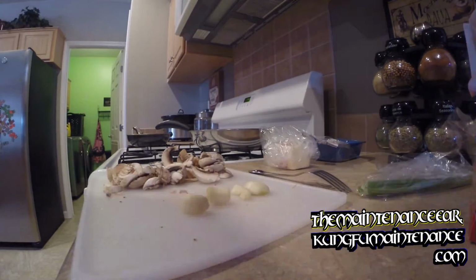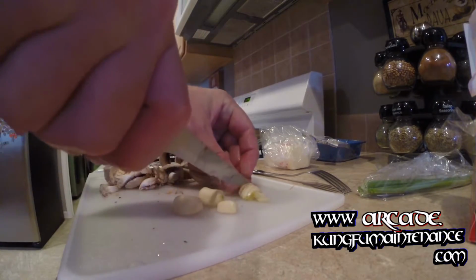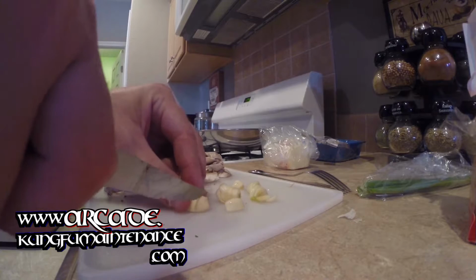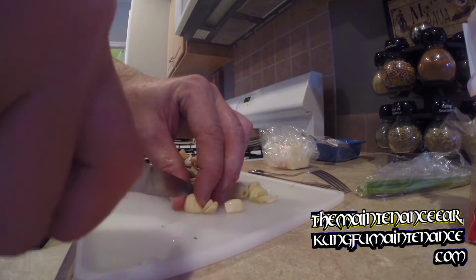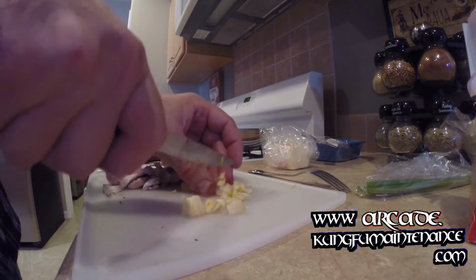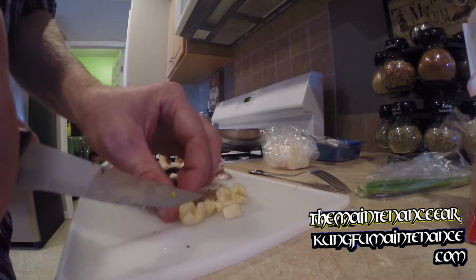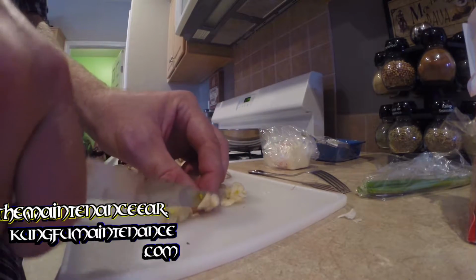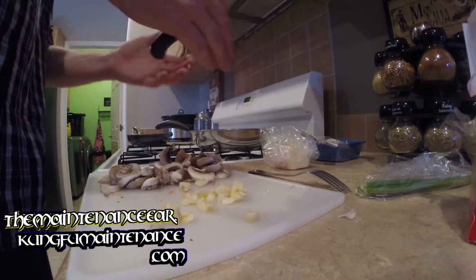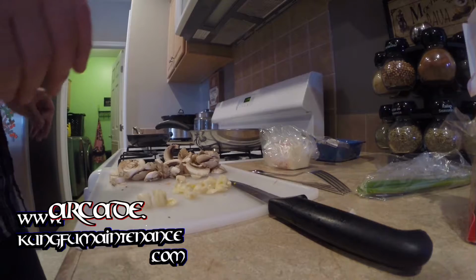Alright, once we get situated, we'll just slice them up, mince the garlic. And that's going to just add a lot of good flavor to our omelet. This I'll fry up together with the butter and the mushrooms. You really want all of your ingredients ready to go before you start the egg portion of the omelet, because once you cook the egg portion, you're going to cook the egg and then put your ingredients inside. So you pretty much want it ready to go, because you don't have any time once the omelet's going.